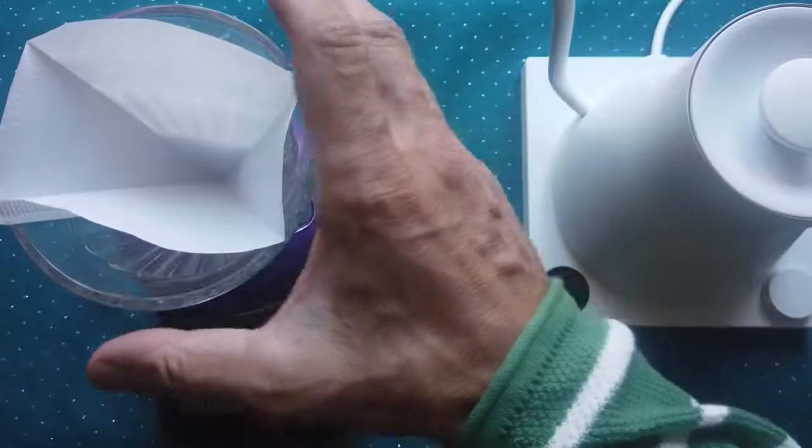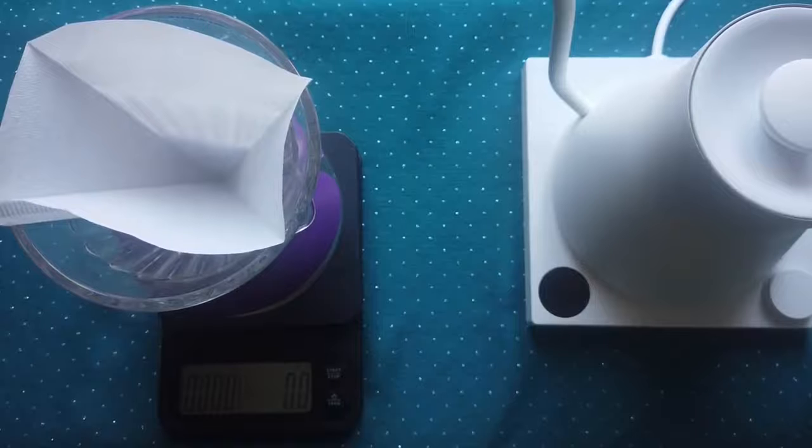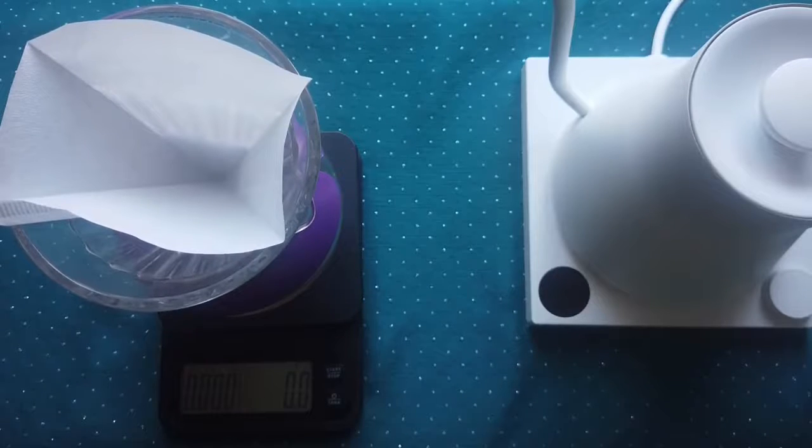Today I will use a Timemore dripper with the Fellow kettle, and I will use 13 grams of coffee and pour approximately 210 grams of water, a ratio of 1:15. The temperature is already set up at 93. And the total time is supposed to be around 3 minutes, but it depends how it goes. I will just try to keep this pour consistent, so that the coffee goes out consistently and does not get stuck too much with coffee grounds.